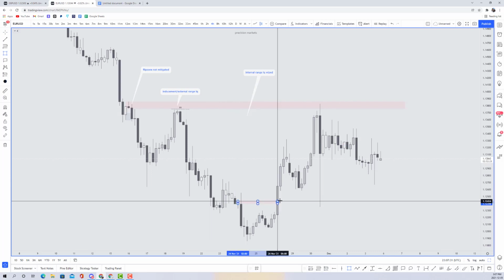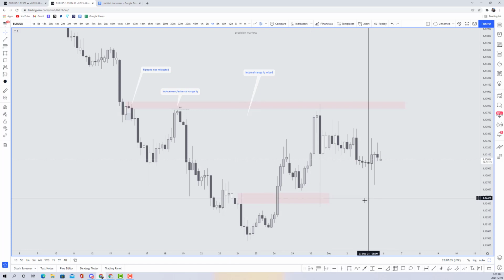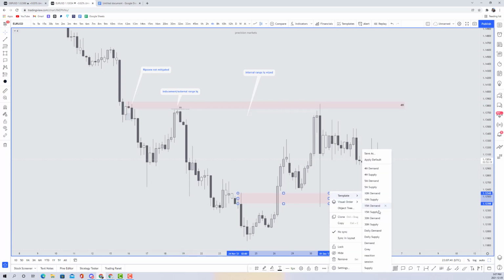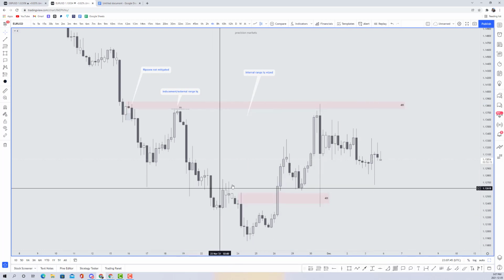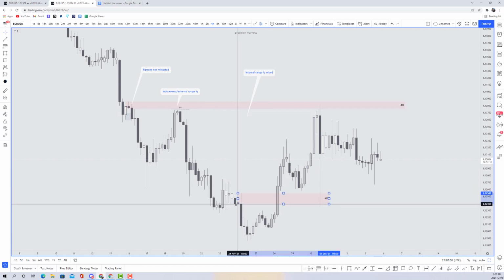Now, here it doesn't really show you what it tapped. We tapped into a breaker block. And obviously we wiped the range's liquidity. We can mark that as 4 hour supply. Yes, you could say this is the relevant breaker block. I'm going to pull this wick, and that's the most relevant area to me.